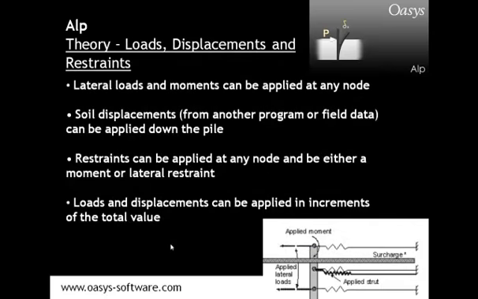Now, how do you deal with loads, displacements, and restraints in ALP? Well, the lateral loads and moments can be applied at any node. Soil displacements from another program or field data can be applied down the pile. Restraints can be applied at any node and be either a moment or a lateral restraint. And loads and displacements can be applied in increments of the total value.